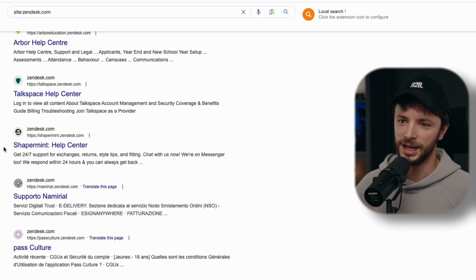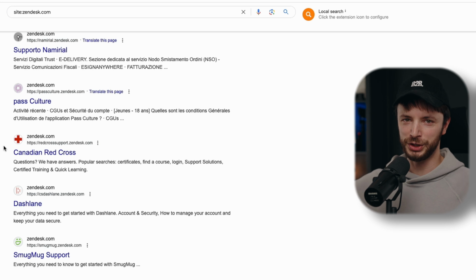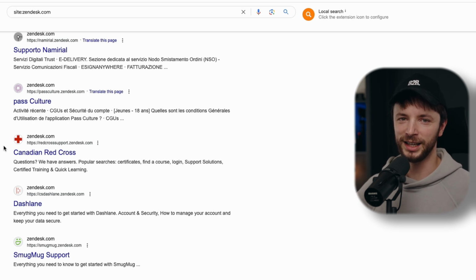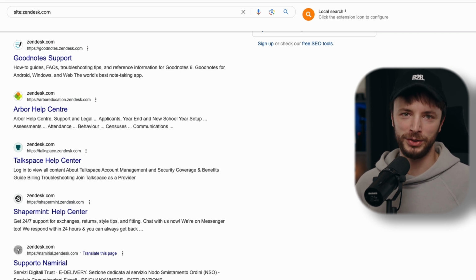So what you could do is put this into the likes of Ahrefs as a tool. It will show you all the subdomains within this, and you can then look at the smaller companies potentially, or the medium-sized organizations who are using Zendesk. You can upload that list as an ABM perspective into LinkedIn ads and target them with pricing based messaging, which we'll get onto in a minute. So super interesting way of doing it. And again, you can go on things like Built With, for example, another good example, they'll list these out and you can target them that way. But just an example of how you can use creative targeting.